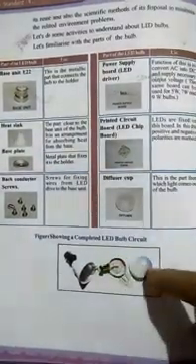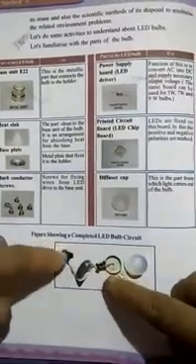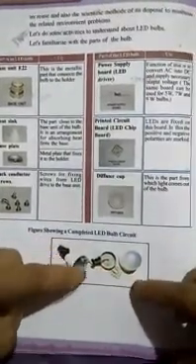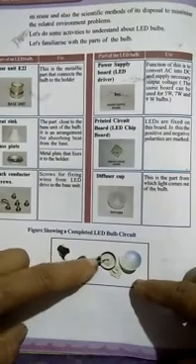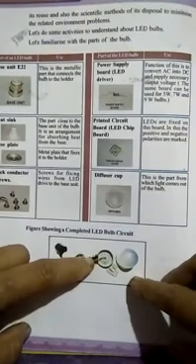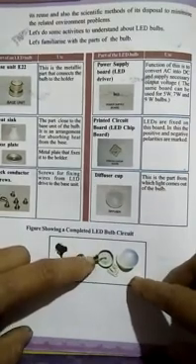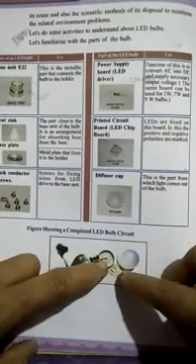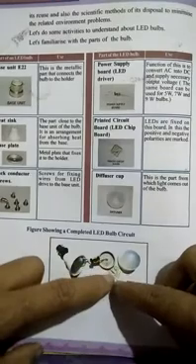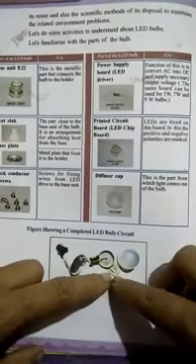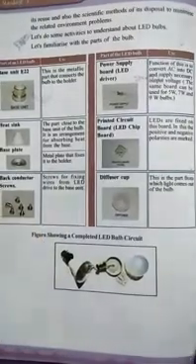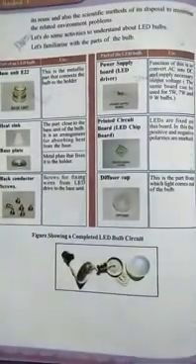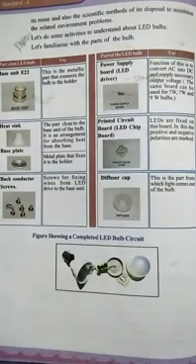You can see in the picture how it is connected: the holder, the base unit, the heat sink, and inside that each part is connected. This is the power supply board, or LED driver, and then you can see the base plate here, and then the LED chip, and above the LED chip the diffuser cup is fixed. These are the main parts of LED bulbs.